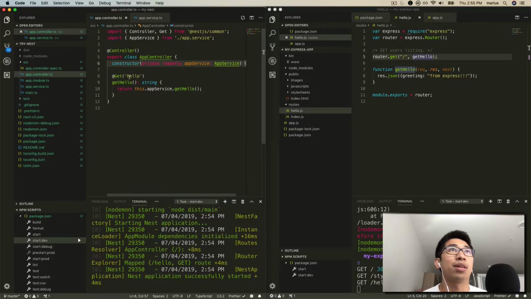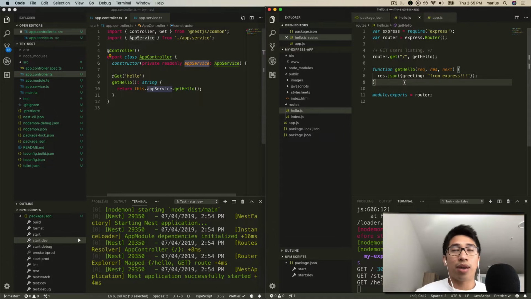I didn't do this.appService equals this thing. It just magically got in there. That's what dependency injection does. Whereas in Express, you don't have that concept. You could of course build your own services and simulate that. It's very possible, but it doesn't have that opinion out of the box. That's how you should do it, and it is a good idea to have services. That's where you should put your business logic and stuff like that.